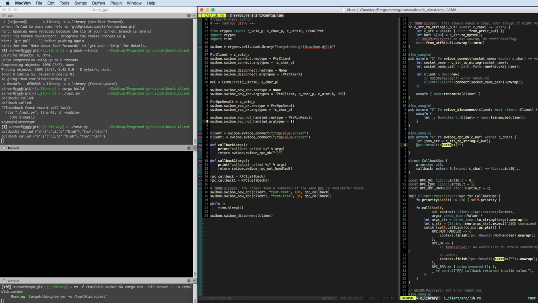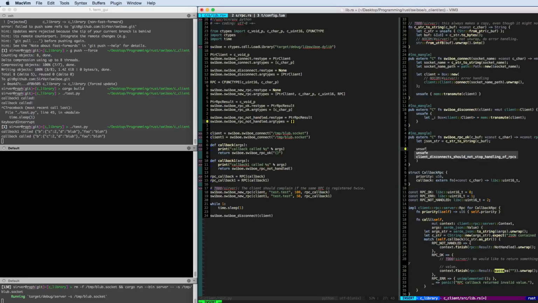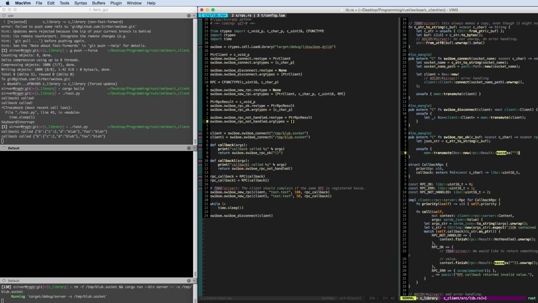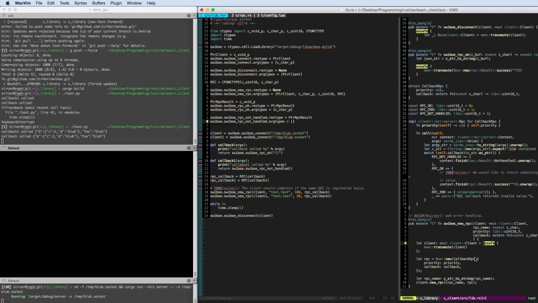This will actually give us an enum value, but of course we cannot really return an enum value. We have to return some sort of pointer, so we make a box around this enum value, like so. And of course a box can also not be returned, so we actually return a const pointer to an RPC result. That is correct, right? A pointer to a const RPC result, right? And here we say actually that is unsafe, but we mem transmute that, like we cast it brutally from a box into a raw pointer, and done. So this looks very similar to how we returned our client in Connect.